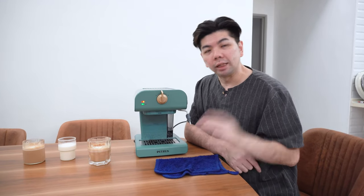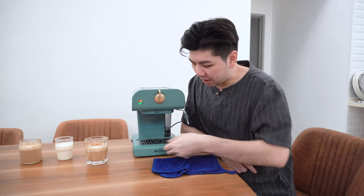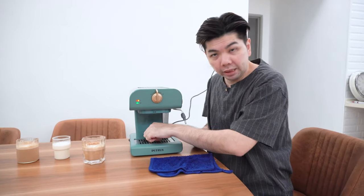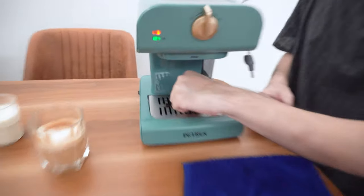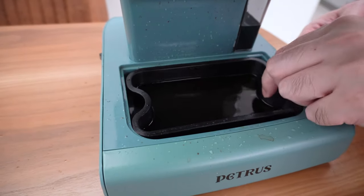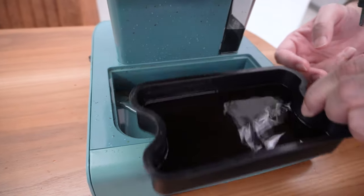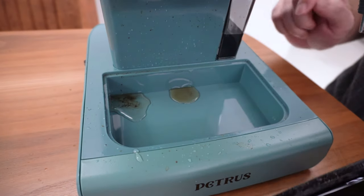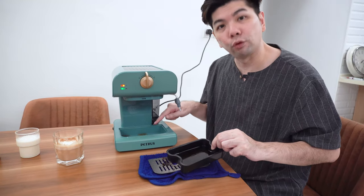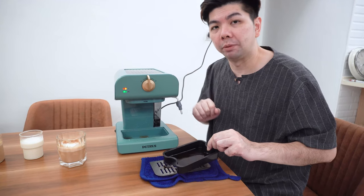New discovery: when I was about to wrap up and clean the machine, the issue is it's a bit messy. It's not a drawer type you can just pull out — you have to lift this stainless steel up, and there's a little pocket underneath. If it's too full, it's a problem. If you could just slide it out it would be much easier. There's some drip of water in the process, which is slightly tedious — you have to wipe more than my previous machine.